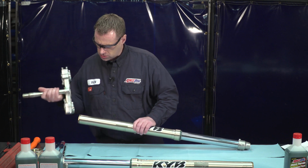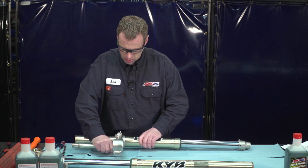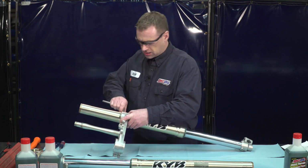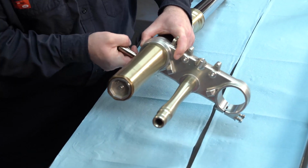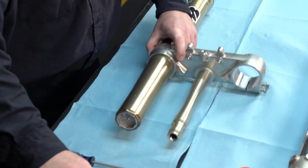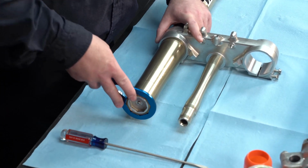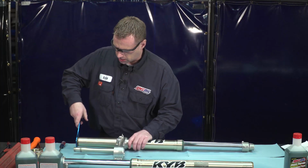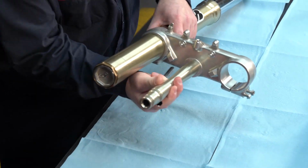So we're going to want to get this on there. Just like that. Take our 10 mil. Tighten these pinch bolts up, just snug so we can hold it. Get our cap wrench. And we're going to want to loosen this clamp. And there we go. We got it loose. Now we can remove the triple clamp.